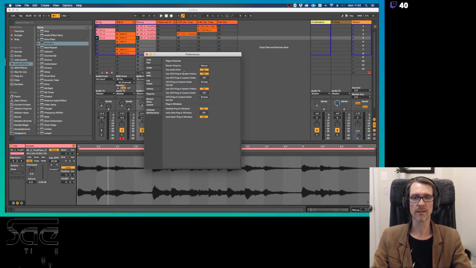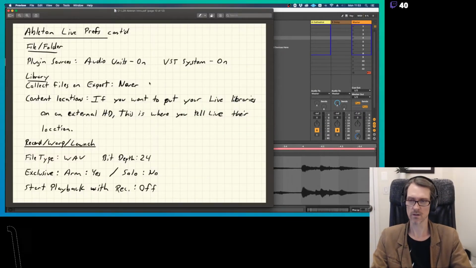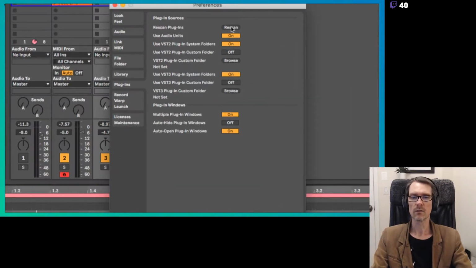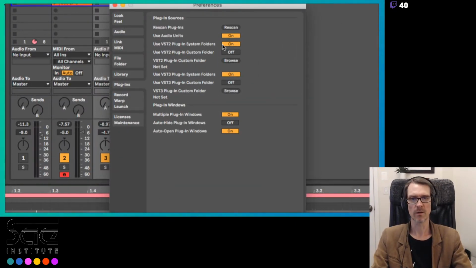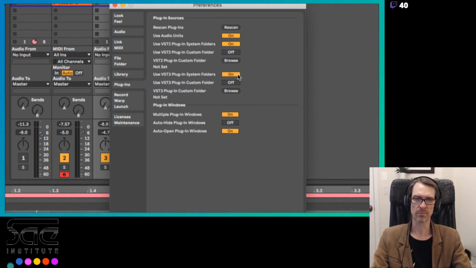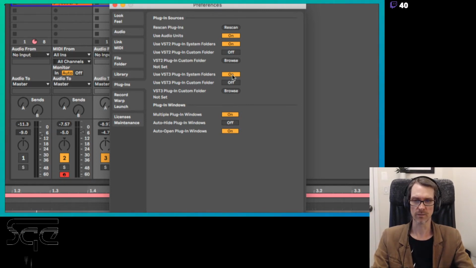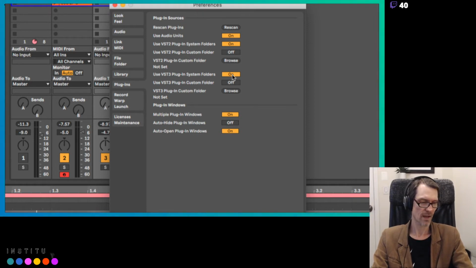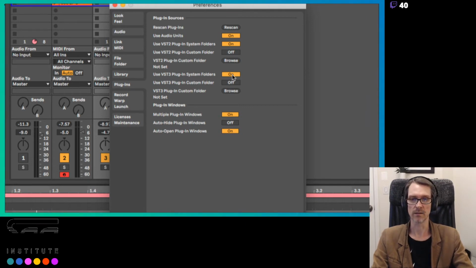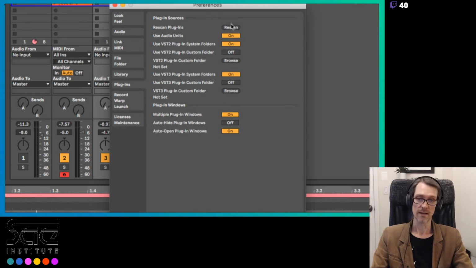Then we have our plugins. And this one's a little bit different from the notes. If you're following along in the notes, it's a little bit different. There's no thing here for the plugins stuff. So here we have a rescan for plugins, my audio units, my VST2 units. I don't have a custom folder set up, so I don't ever use that one. And VST3 plugins. I don't really use the VST3 plugins right now because not all the companies are supporting it yet. I also haven't really done a lot of research on VST3s. Actually, I should probably research it and see what's up with it. But I just use VST2s for the time being, and audio units when I need to.